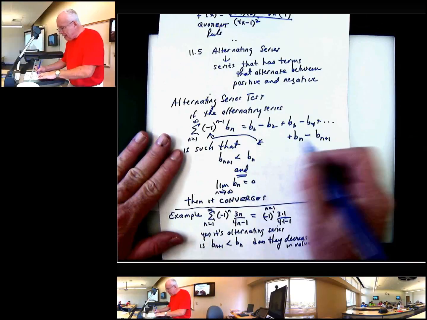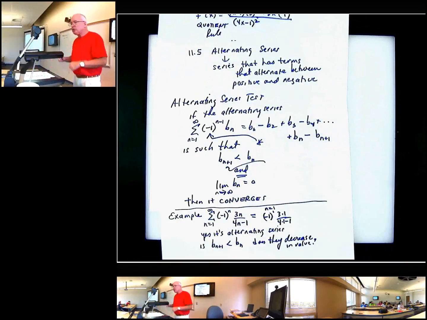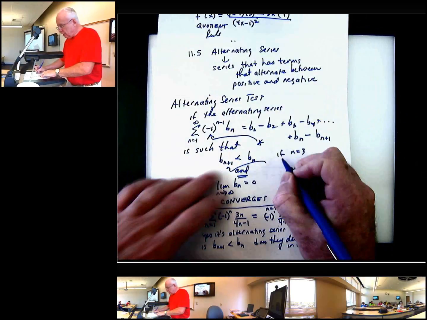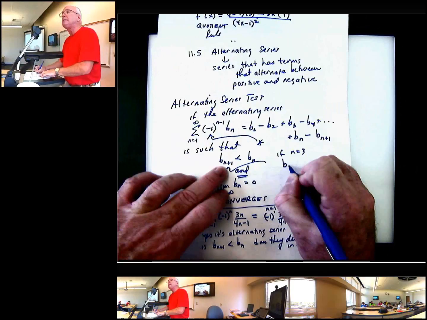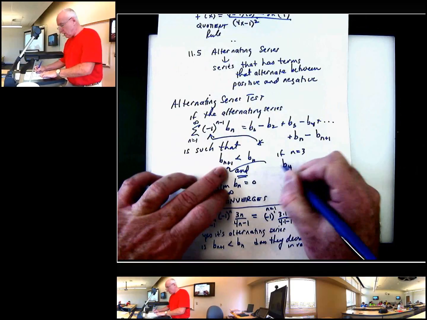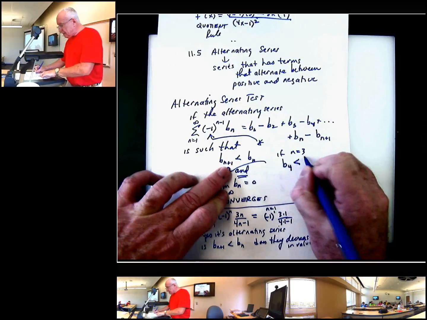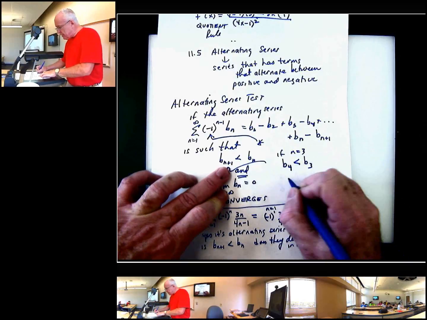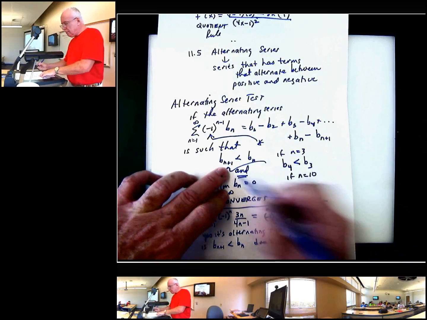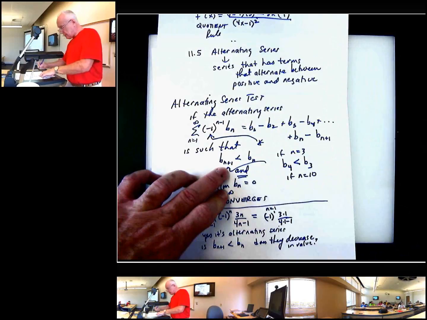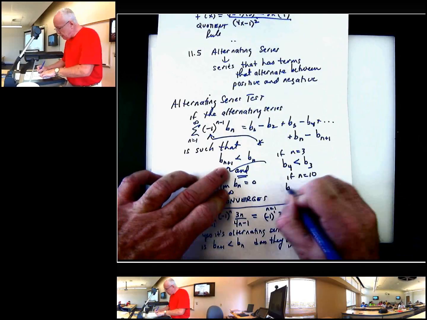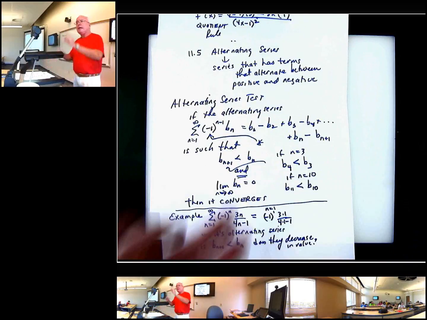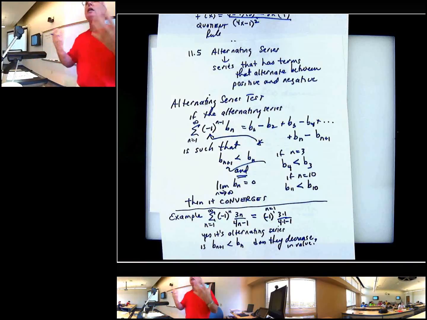So therefore, the B sub n plus 1, let's just do some examples here. If n were equal to 3, B sub n plus 1 would be B sub 4, 3 plus 1. And we need that to be less than B sub 3. But let's move on. Let's say we're now up at 10. If n is equal to 10, then B sub n plus 1, well, 10 plus 1 is 11, B sub 11, has to be less than B sub 10. All right? The n is like a placeholder for any whole number.